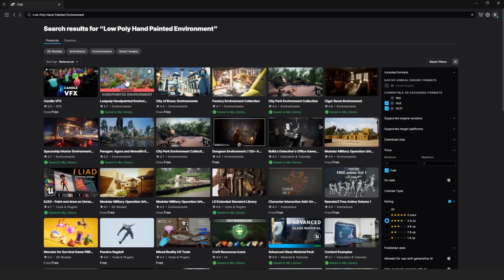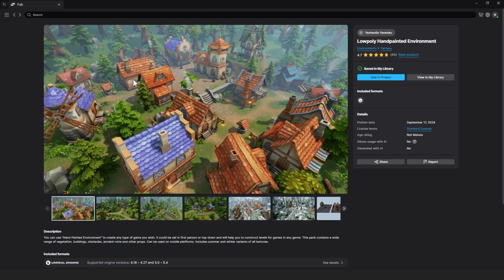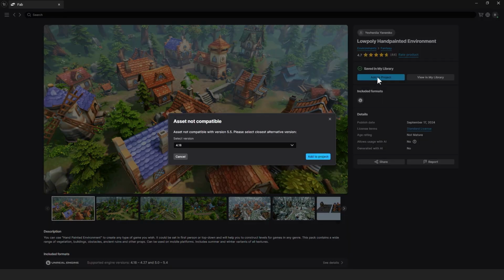So let's go ahead and click on the low poly hand painted environment. If it's not added into your library, go ahead and do that. You'll notice that there's a compatibility issue where it says it's only supported for versions 4.18 to 5.4. That's okay. We're just going to add this to our project anyways. And we'll get this asset not compatible pop-up.